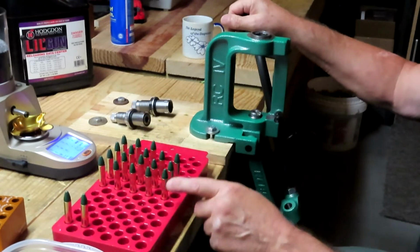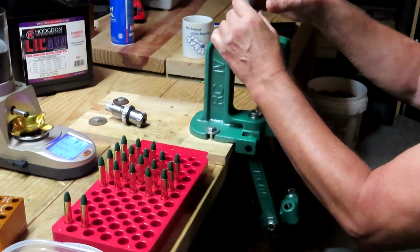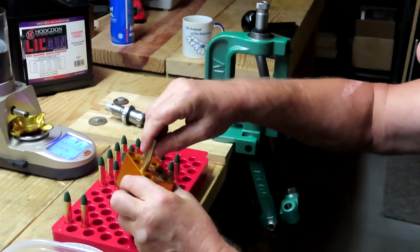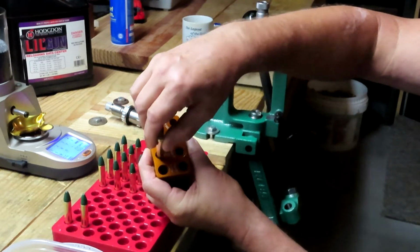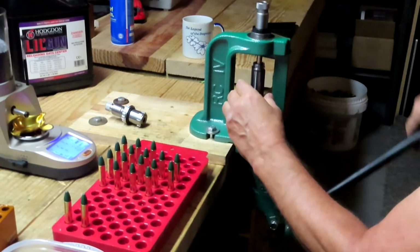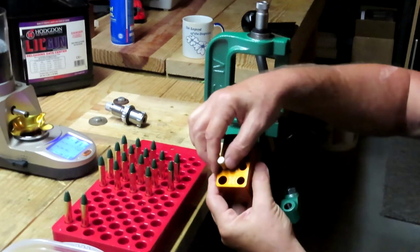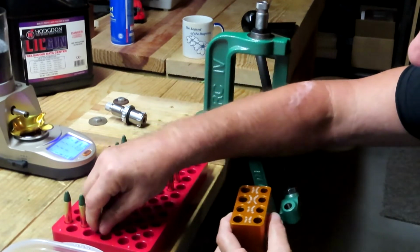Okay, I have a bunch of them seated. Now I'm going to use the RCBS taper crimp. Let me show you before I crimp it. I can't get the case to go in there in the 357 case checker at all. So, taper crimp it. Do another one.